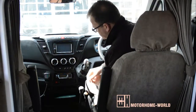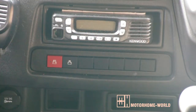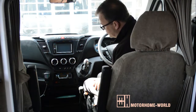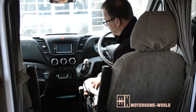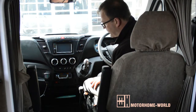Right, there are two buttons on the dashboard. It's only on the new Daily. The older models don't have that one. It's a very convenient button to switch most of the electrical stuff off while storing, for example. So if you push the button, you will cut a lot of electricity out from the cab part.